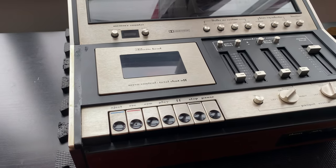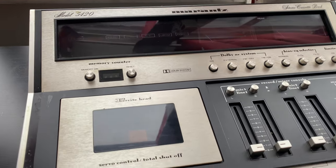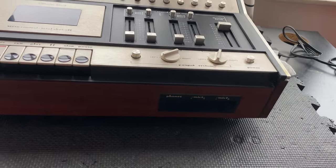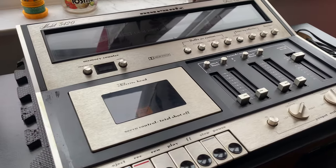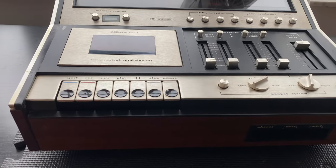I'm back from Toronto, Ontario, Canada. Today's video is for the vintage Marantz 5420, I believe. They manufactured it during the mid 70s. This is the top loading tape deck.